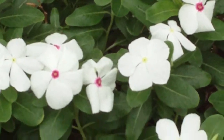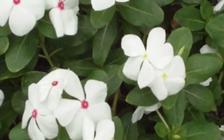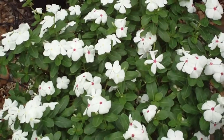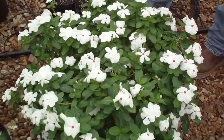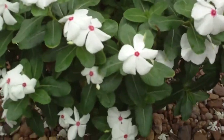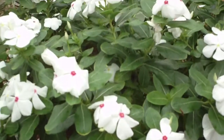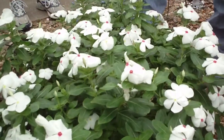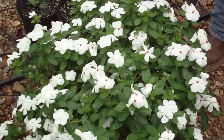In the heat of the summer, these flowers will be out. Typically they're much more profuse in the springtime when the conditions are a little more favorable, but even in the summertime, Catharanthus is a pretty tough plant for us. We grow it in the sun. You can put it in the shade and it'll survive there, but it won't bloom nearly this profusely.